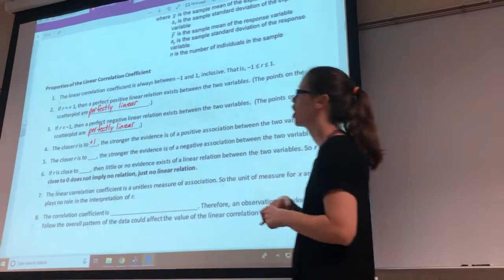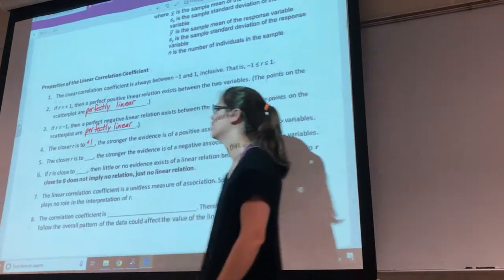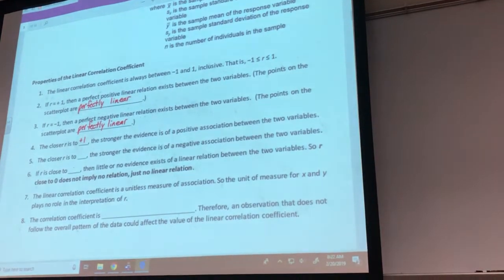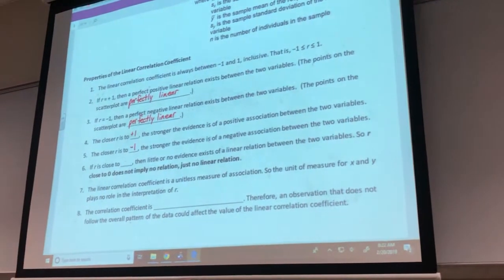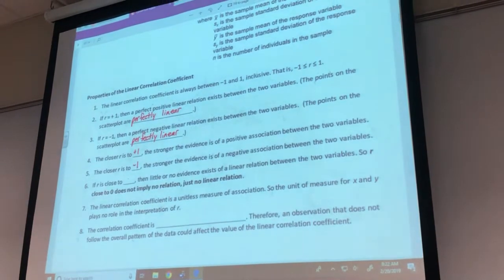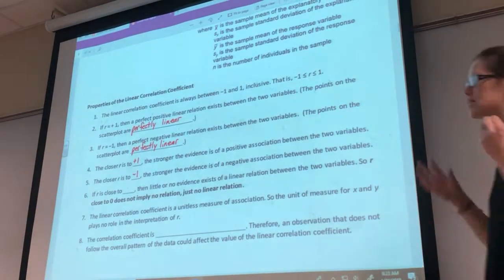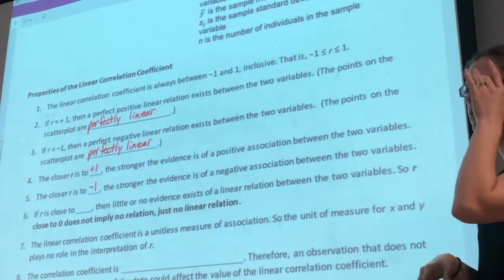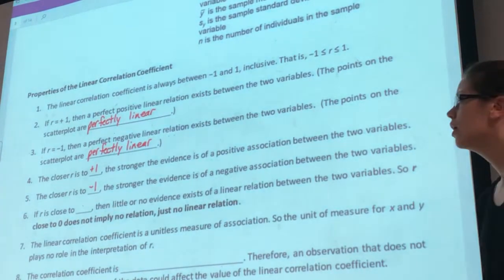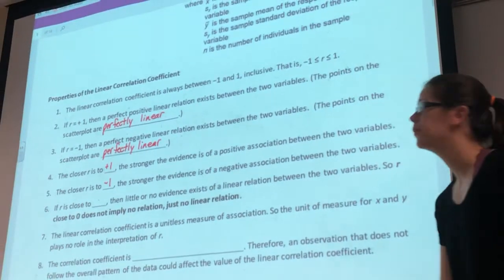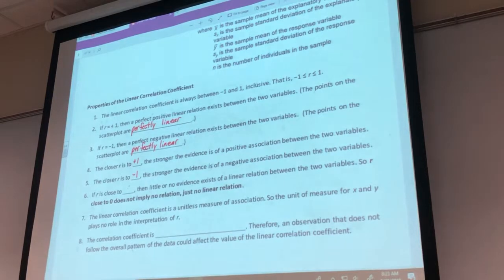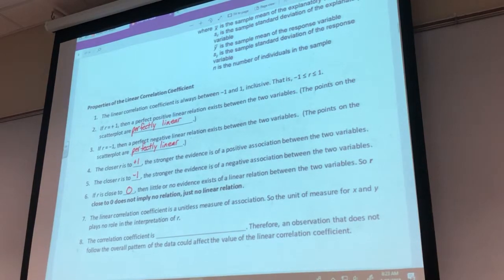And if that's the case, your R is going to be negative, and it's going to be really close to -1. So when you're finding these R values, you want your R to be either close to +1 or close to -1, because that means you're going to have a really strong relationship. What you don't want is in between the two. So you don't want R to be close to 0, because if R is close to 0, then you really don't have much of a linear relationship.